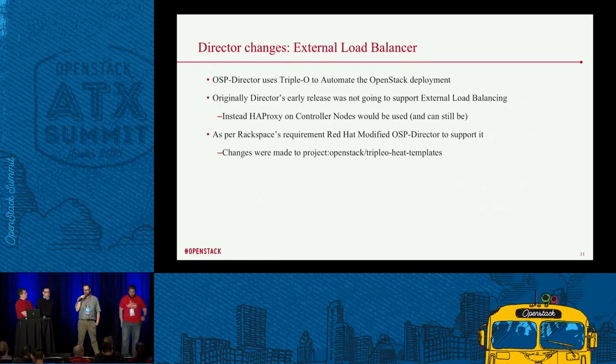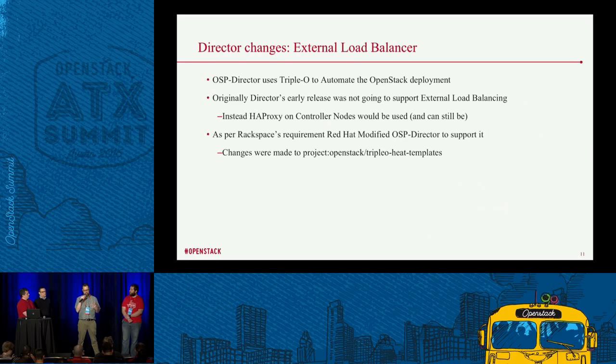Another important change for Rackspace was the external load balancer. Normally, our default option is that we have 3 controller nodes, and they use HA proxy, and there are virtual IPs that a user would connect to for the API services of OpenStack. Then HA proxy acts as a load balancer to send the traffic to the active IP, and it can control this using Pacemaker. That's still our default option.